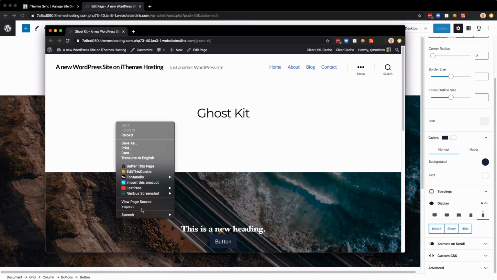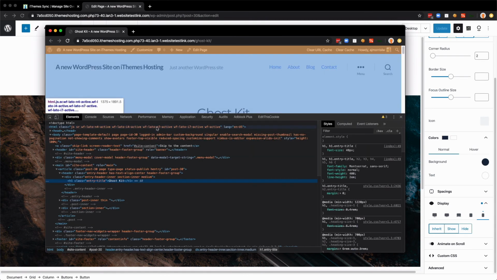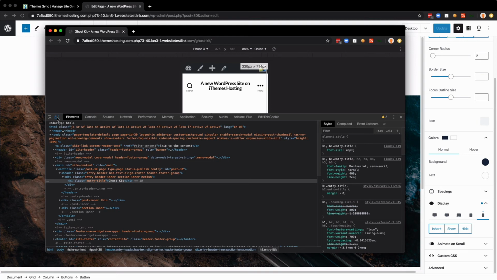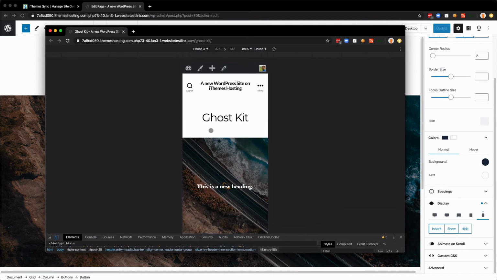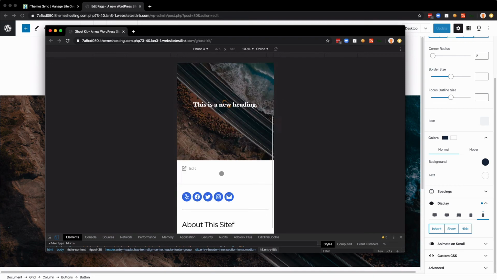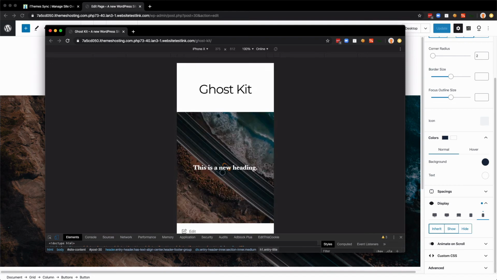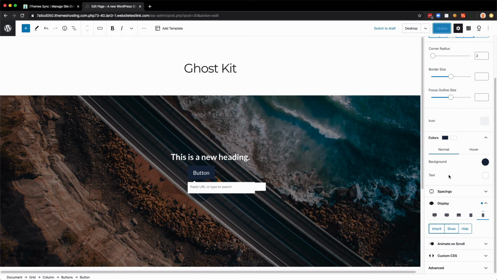So we can try to fake it out, I think, by getting it into, let's see, iPhone X. Yeah, it's still showing it. So I'd probably have to send this off over to my device to see if this is actually going to work, because I do have it set to hide on mobile.